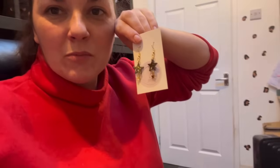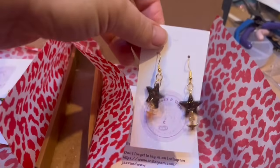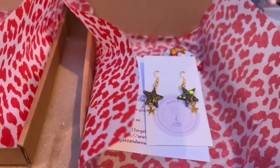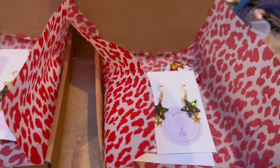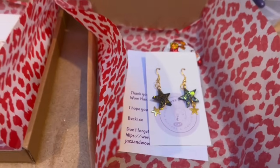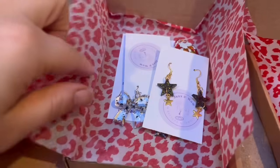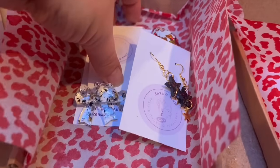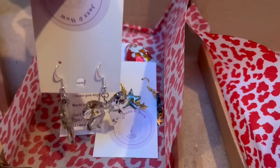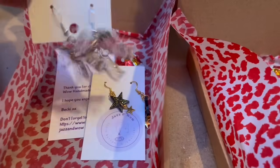I just thought I'd show you — these have been really popular. I can only assume someone has shared these recently, but these ones here have been ever so popular. Let me turn my camera around so you can see. These are just like glittery gold stars with gold stars on the bottom. I've actually done some silver ones and somebody had messaged me about having silver ones — I posted them out to her. I've been taking them to a few of the fairs I've been doing and they've been selling out really quickly. These are my bows, which are gold and black. Some of the mixes have got stronger mixes than others — that's the nice thing about these, they're all really unique.